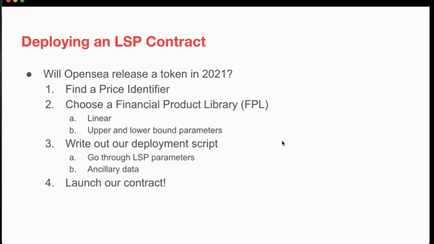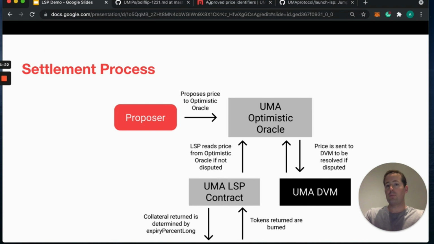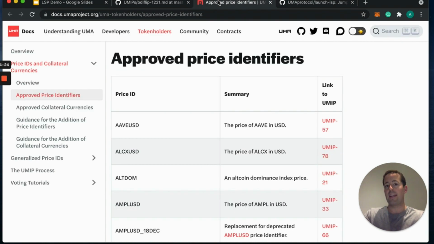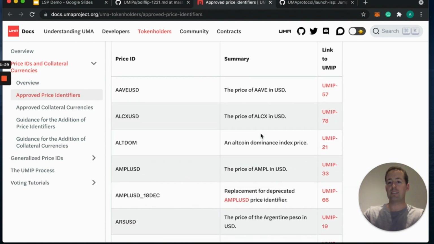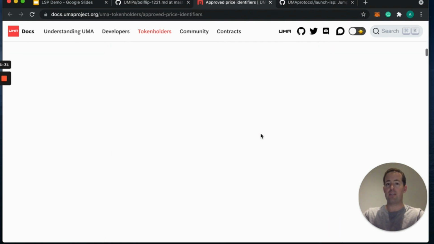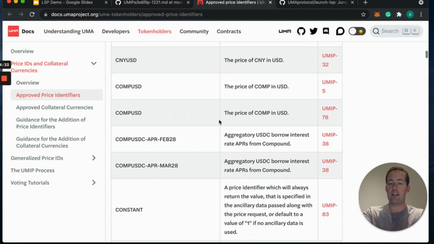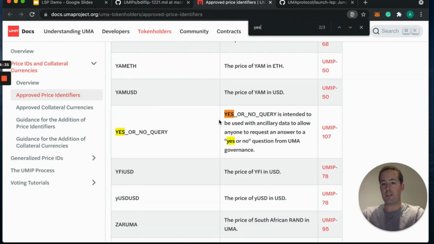So the first step in finding our price identifier is to go over to the docs site. All of our approved price identifiers are listed in here. I already know which one we're going to use, so I'm going to skip down to the yes or no query identifier.